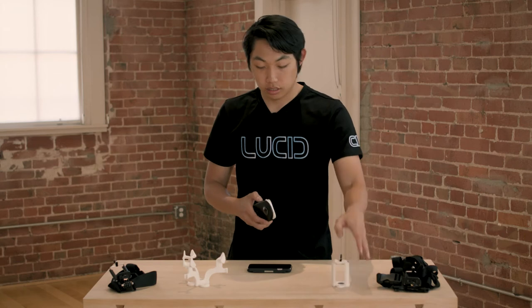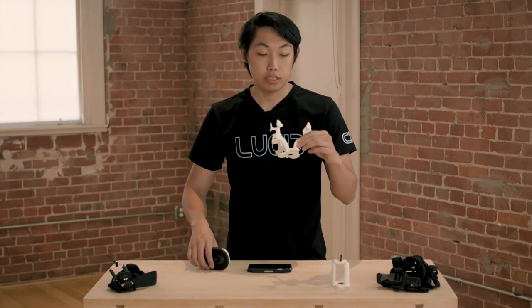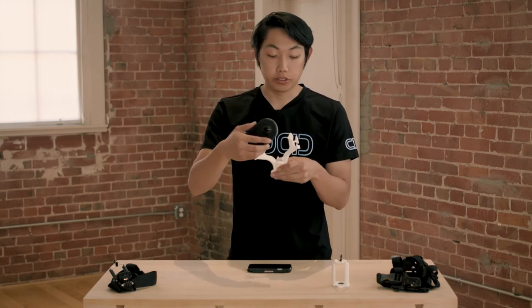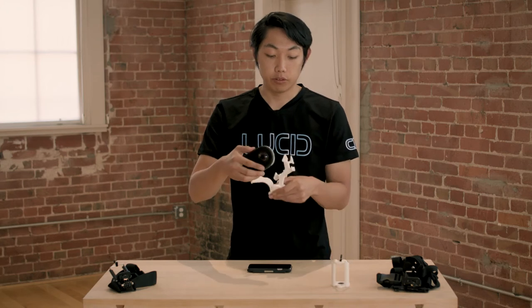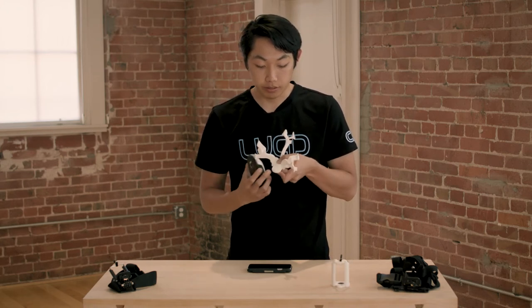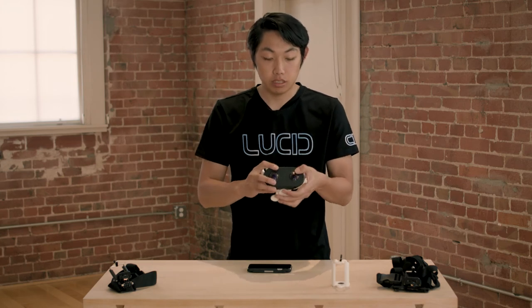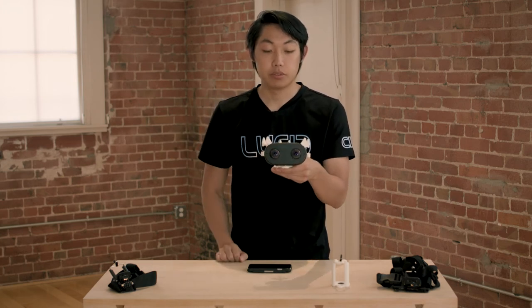All right. Right here, we have the 360 mount, which is made for 3 LucidCams to capture a whole 360-degree video or picture. It's similar to the phone mount, where they have a pin right here that fits in the bottom of your LucidCam. You can just clip it in like so.